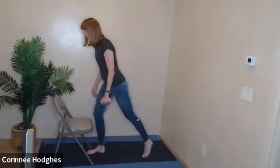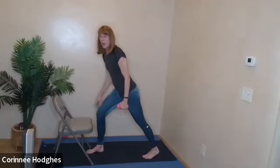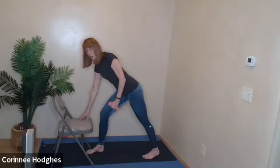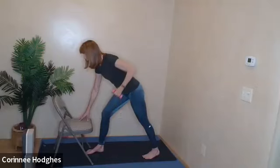Left foot is into the chair in front, right foot back. I'm going to take my left hand either on my thigh or on the chair. I'm going to elevate that right shoulder. And here we go. Up and down. 2 and down. Elbow goes back and down for 3.